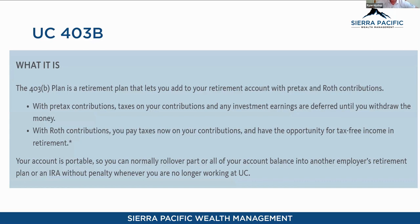If you are a much higher income earner, let's say you're a doctor, a professor, or dual income, and you're in the several $100,000 a year, you've got to go the pre-tax way. I hear all the arguments about, well, if I do after tax, then I don't have to pay in retirement. But especially if you're making $200,000, $300,000, $400,000, $500,000 a year, highly unlikely you'll be taking those kind of withdrawals out in retirement, and you'll be in a lower tax bracket. So you're going to want to go with the pre-tax versus the Roth.